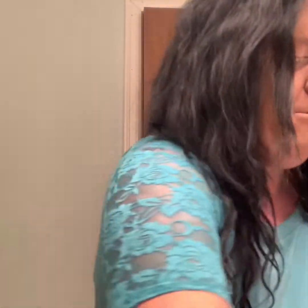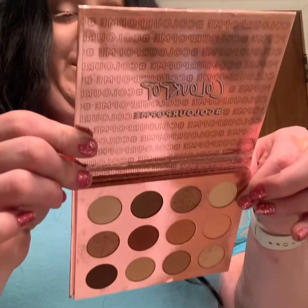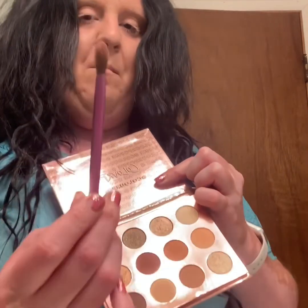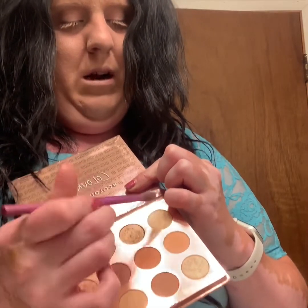And I thought that this blue shirt would go with my eyeshadow look. It would brighten it up a little bit. So, I am going to start off with my base color. And it says a finisher, but I'm gonna go with this one right here, and I'm using my Eyeshadow brush from Real Techniques.